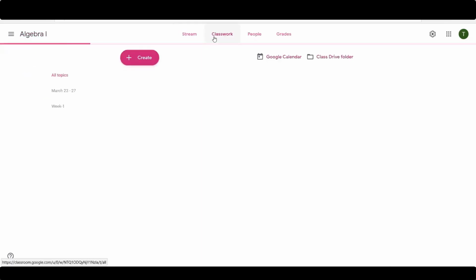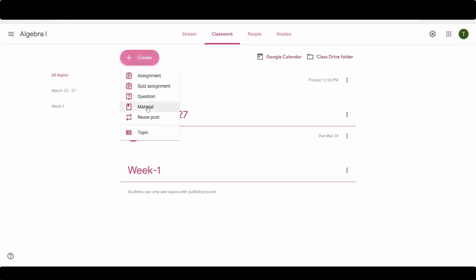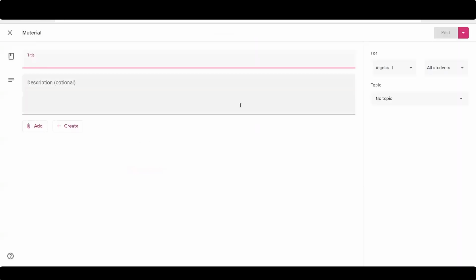So let's go to classwork and see if we have skipped anything. The material, just the resources. We share resources with the students through the material. And you see that there's no more grade, no due date, no deadline, nothing, just material. So we share resources through the material item. And you can attach YouTube video files. This part is the same, or you can create something.